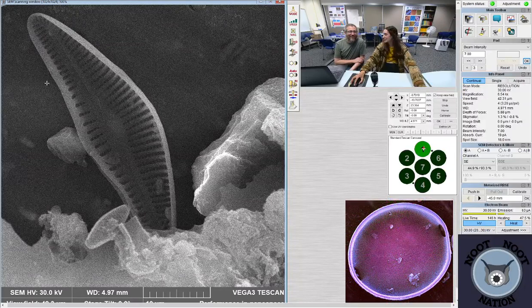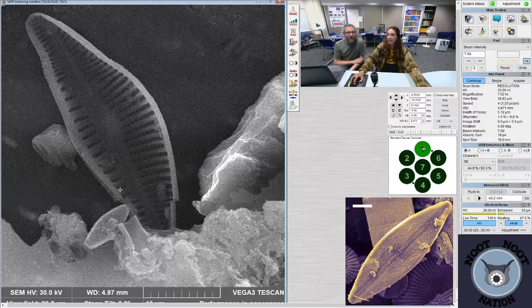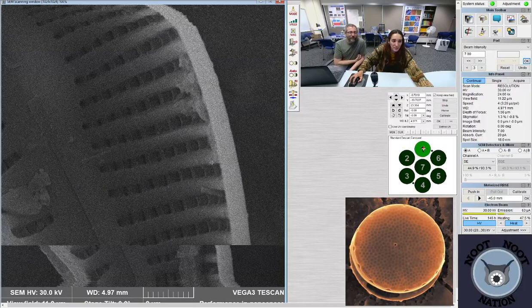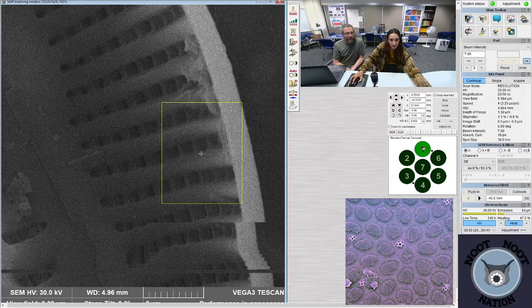This one's a Cymbella? Encyonema. Because of the ends? That's how you tell. Also, I can just tell from the shape. Because of the belly, right? Encyonema look a little bit different to me. Just eyeballing it. But if you look at the valve, the terminal ends of the raphe will show you that they deflect ventrally, which means that it's Encyonema. Or, as I usually tell my students, it's making a poopy face.